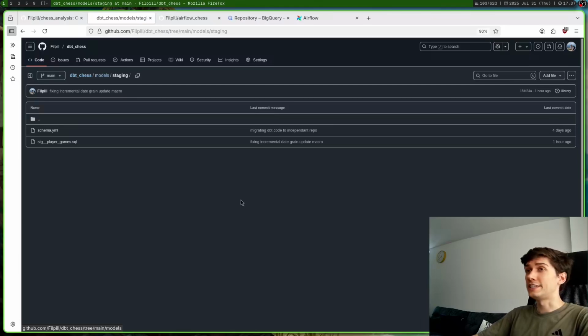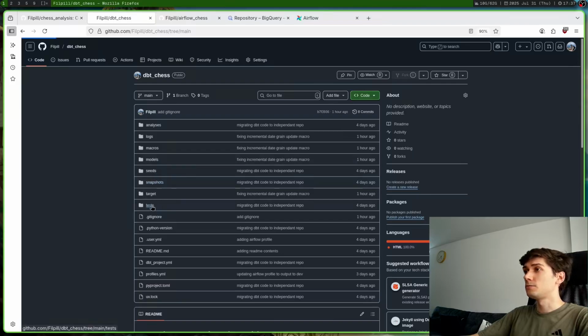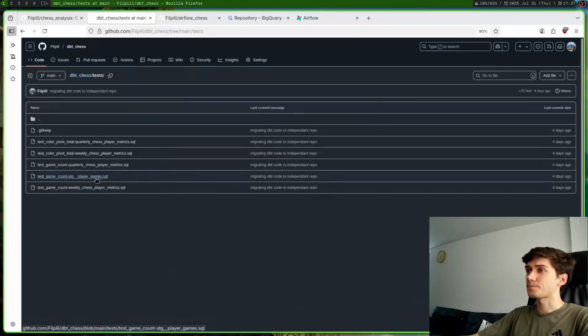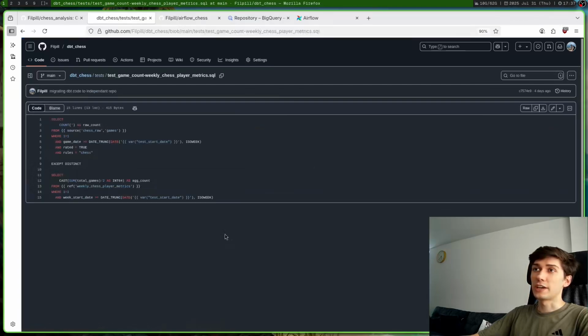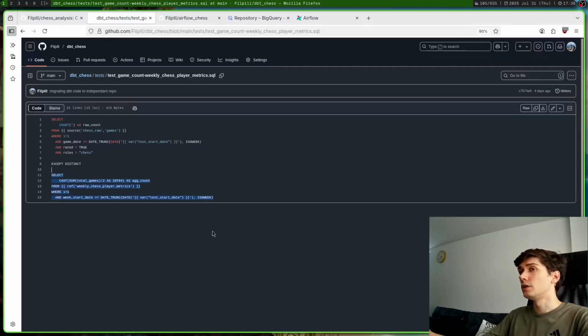Assuming your data source quality is okay, you can also write custom tests. So for example here, we can check the data quality downstream. Ideally the number of games played in your source data and the number of games played in your downstream aggregate data need to be in alignment. So that's something to remember when you're doing your data processing. You don't want to have any misalignment between your transformation steps and what you have in your source data.